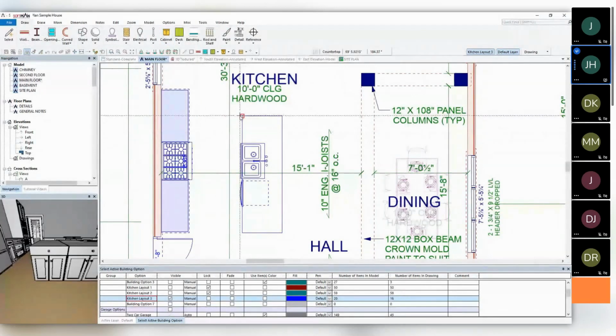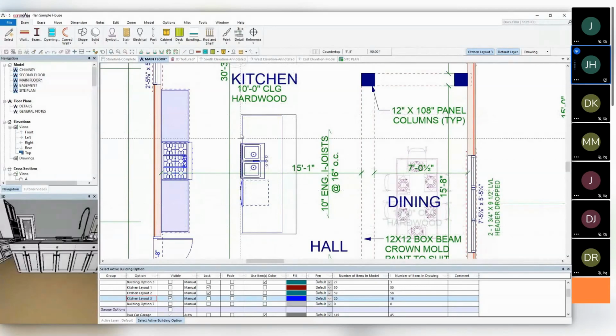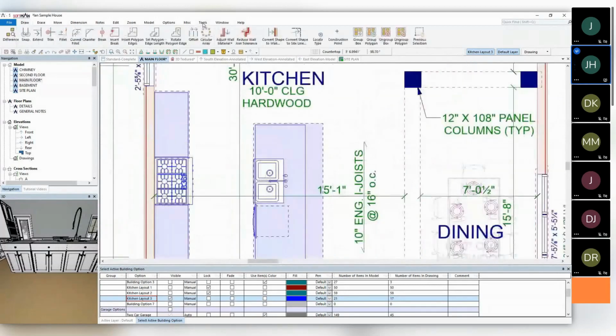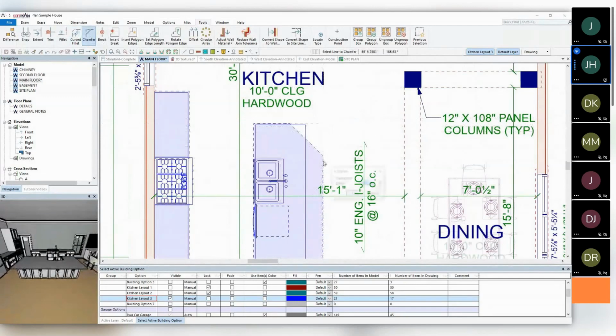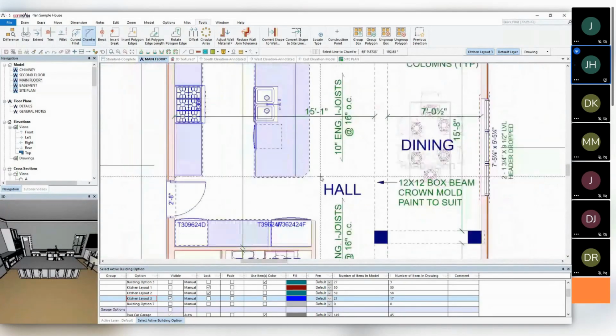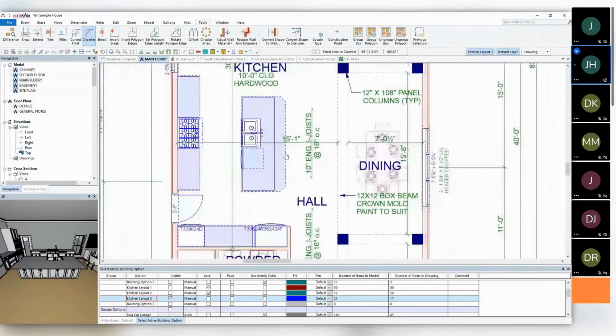And when I do this, now I'm free forming. So obviously overhangs are controlled by me. Okay. But I could specify this to have a specific overhang that's there, so that can be dimensioned. But I also can then use tools to come in and do things like curve fillets on this, or if I wanted to chamfer the corner on this and just say, okay, and we're going to make that, say, 6 inches, so it's not quite so sharp on the corner there, and just do things like that with the freeform countertop. Okay, it'll still cut out for the sink and so on, and gives you that sort of freedom that's going to be on there.